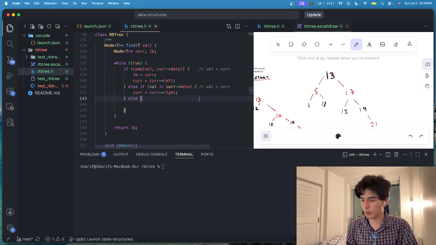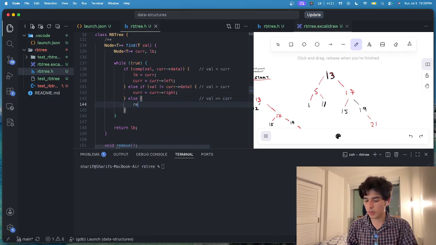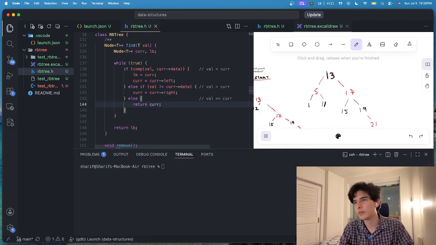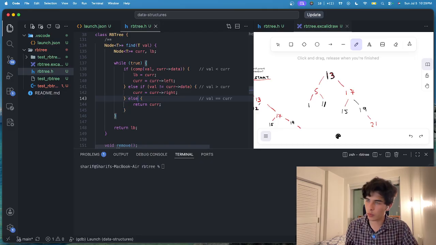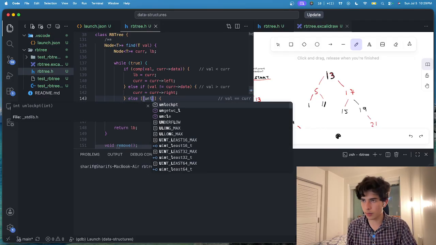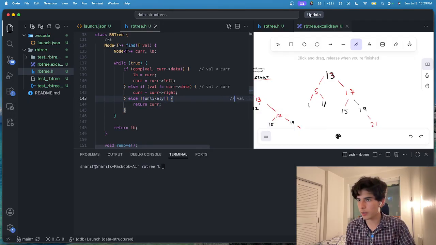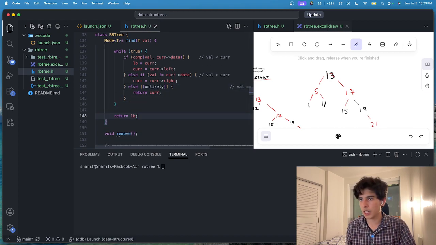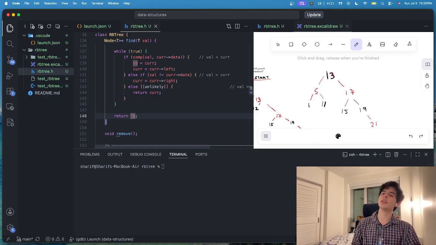The else case would be whenever val is equal to the current one, in which case we just return the current one. And that's all. So this case is almost never going to happen. So I'm willing to use the branch predictor hint and say that this is unlikely. I know it doesn't really help that much, but it is good to have it up there.